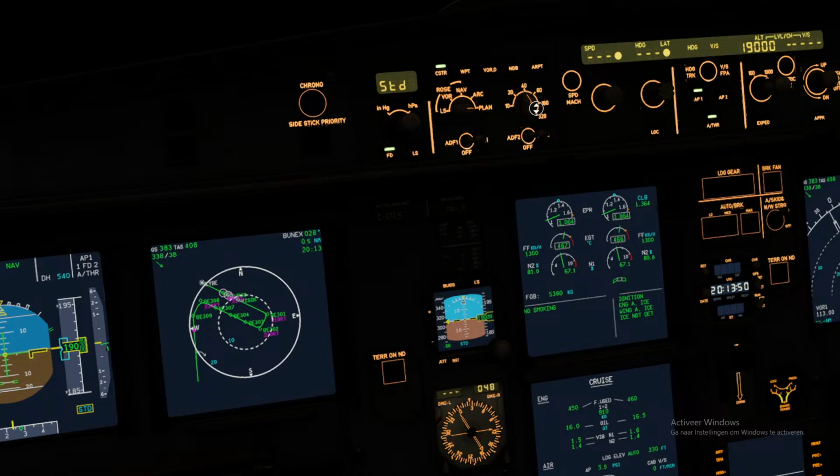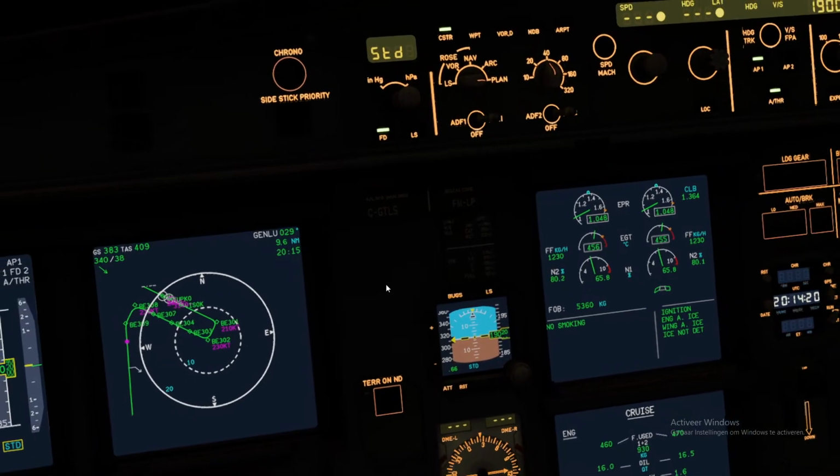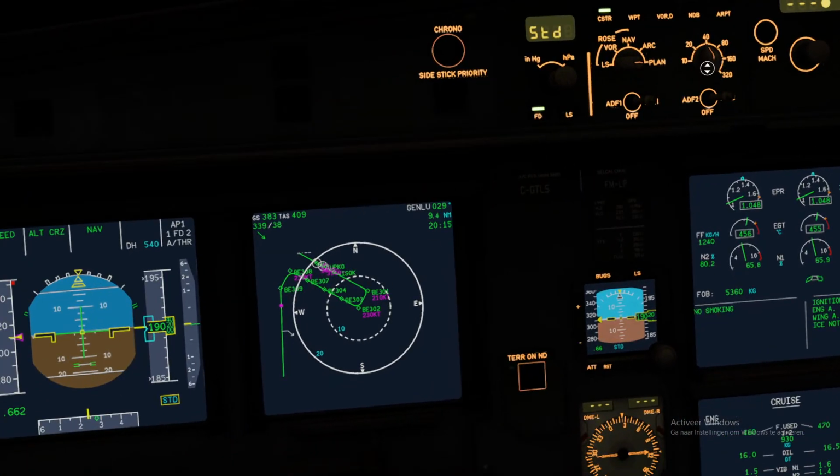So I'm very tempted to cut that way short somewhere. And I might end up having to go around then, but that's fine with me. But the top of the descent being way back there. Well, that's not the weird part for me, to be honest, because SimBrief is putting our top of the descent right here between these two waypoints. I think this is a SimBrief quirk, honestly. I wouldn't know how to explain it otherwise.